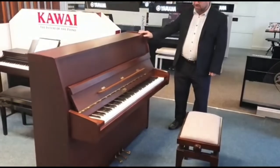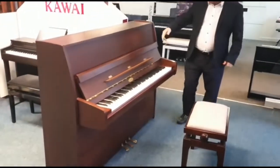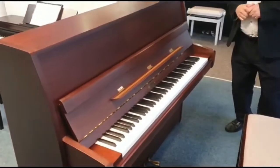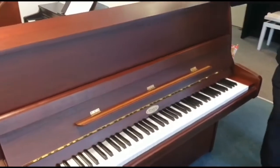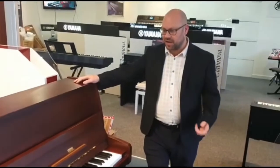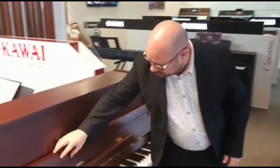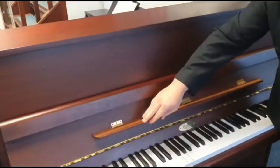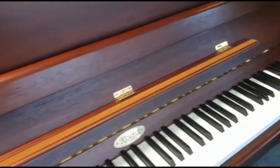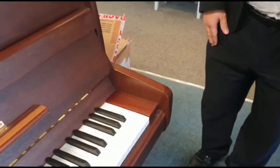It's a lovely condition. Just so you know, it's second hand — it's just come in to us a few days ago. Our piano technicians checked it out and think it's absolutely fantastic; everything about it works perfectly and it sounds great. There are obviously a little odd mark here and there, but nothing too much — it's actually in an extremely nice condition, just one or two things, but absolutely fine.